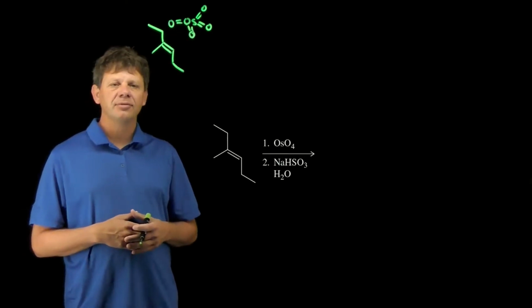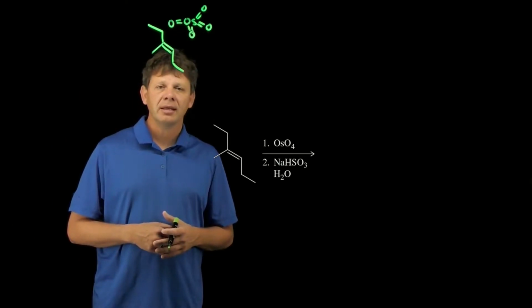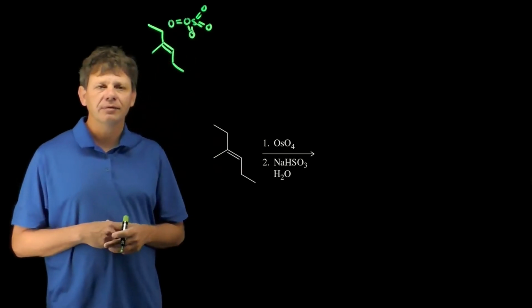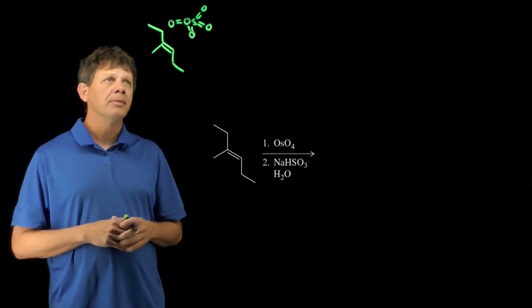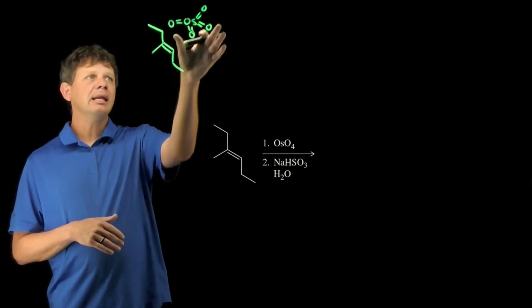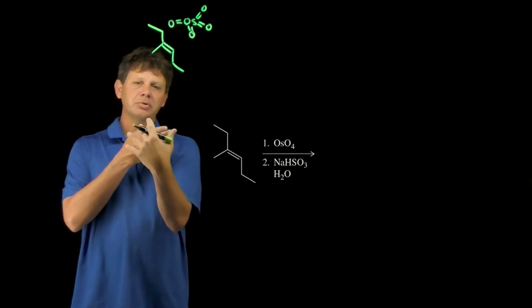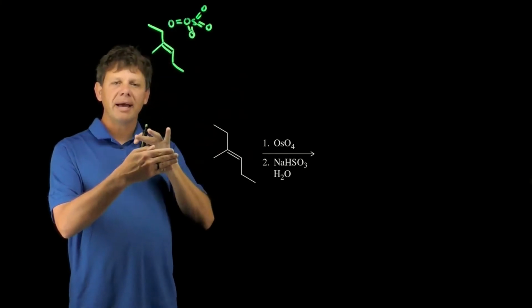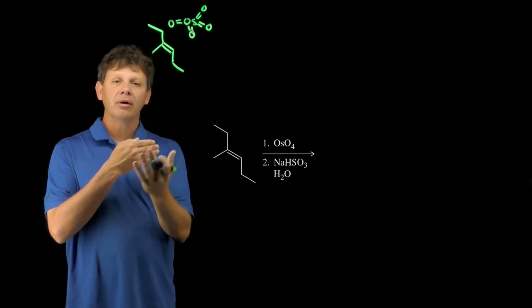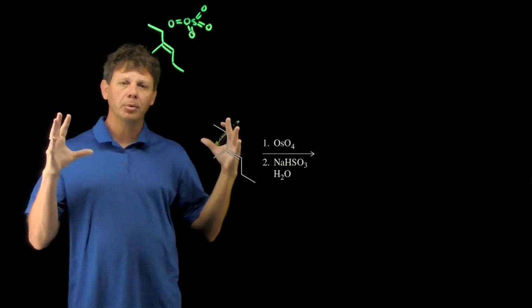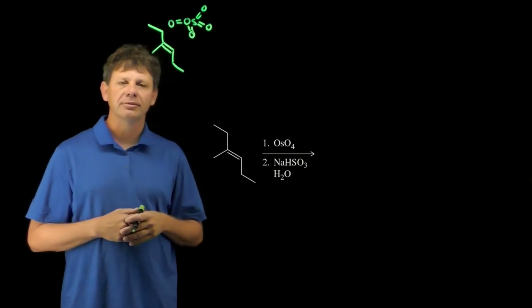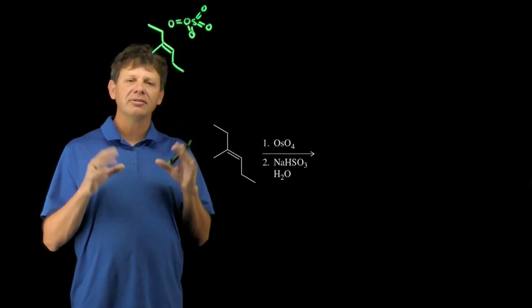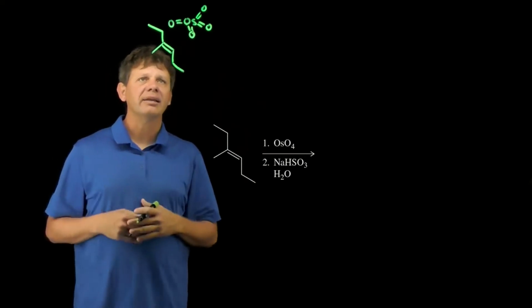This assessment asks us to predict the product of the syn dihydroxylation, paying careful attention to the stereochemical issues. Now, as a planar alkene, this osmium tetroxide can approach from the front or from the back, and in fact, both are going to happen at an equal rate. Spoiler alert, we're going to get a racemic mixture. But let's look at the example where it's adding from the front.